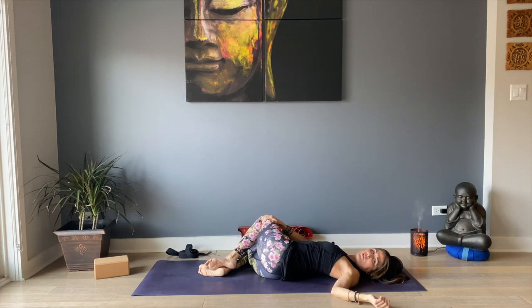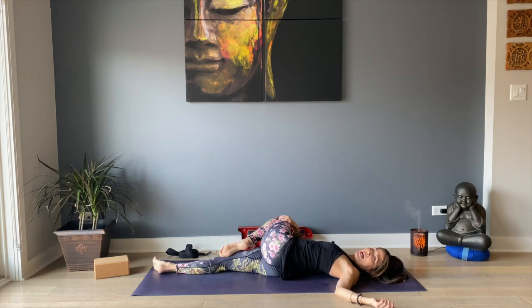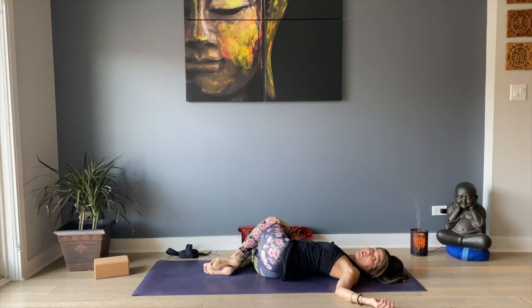Let's take a spinal twist. Gaze over your shoulder. Lots of different expressions of this posture, right? Both knees are bent, but you can also straighten one leg out to the front of your mat. You can extend both legs out as you hold the twist.